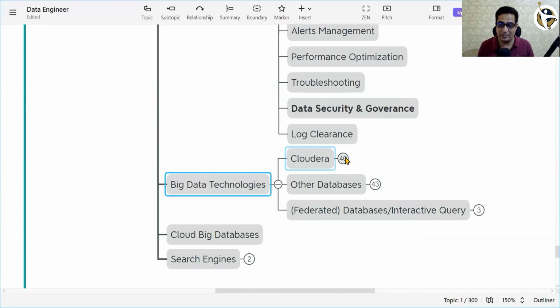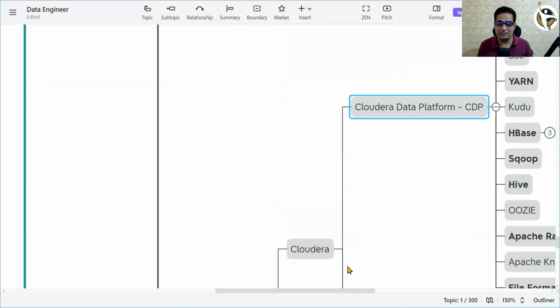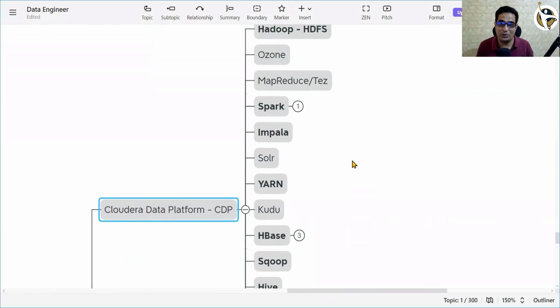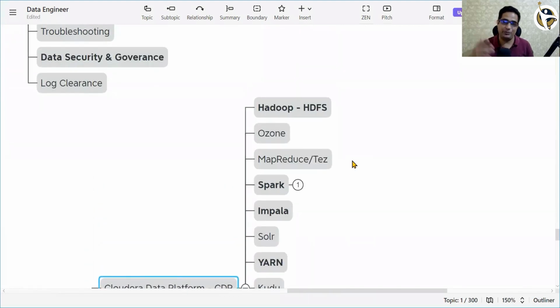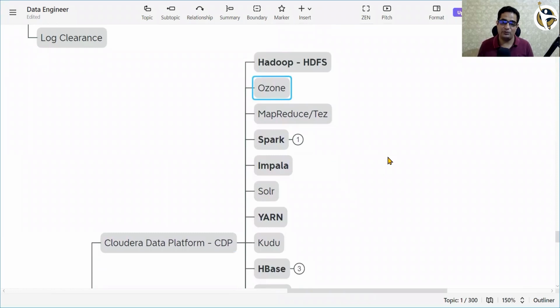Out of that, I extensively worked in big data, that is Cloudera, and let's see a few things about it. This particular slide is not an advertisement of Cloudera, but my experience I'm sharing here. When we talk about big data, it is all about HDFS. Right now, Ozone is also coming into the picture and is being productionized. Then MapReduce and Tez are the old entities, but the Tez algorithm is still there.